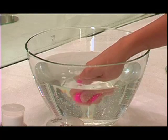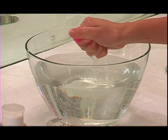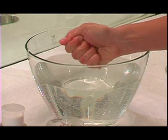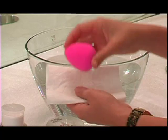Now, let's go over preparing your Beauty Blender for usage. Most importantly, you're going to want to use it damp. Simply squeeze the sponge a few times under the faucet, then wrap it in a dry towel and squeeze a couple more times to remove the excess water.